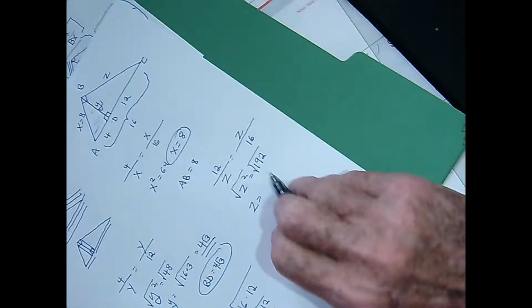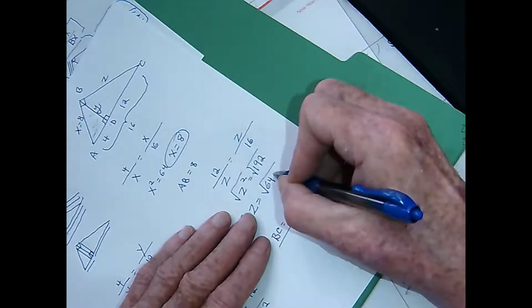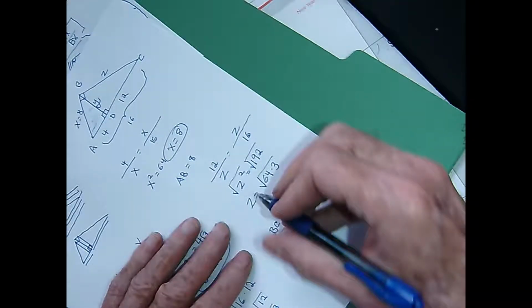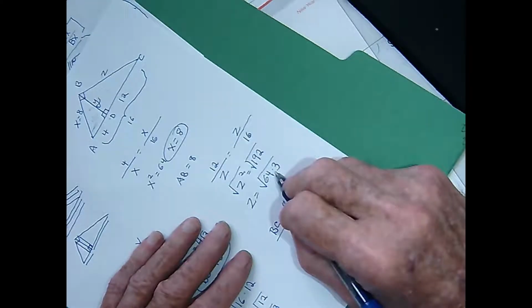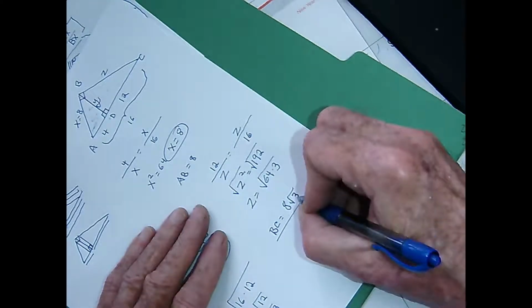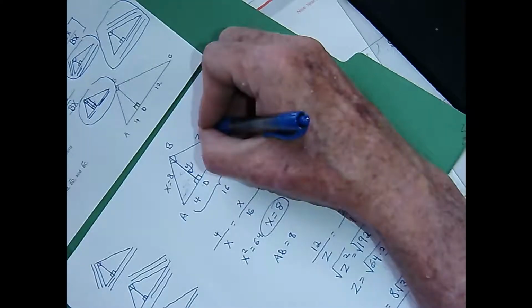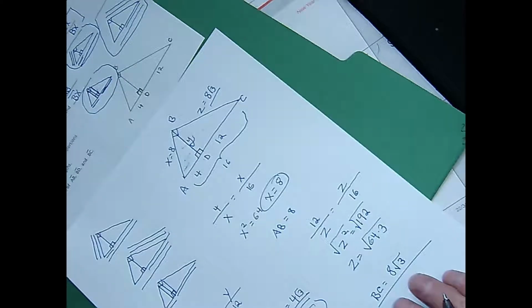But probably a clever kid like yourself was saying, hey, that's really 64 times 3, isn't it? And I know the square root of 64. It comes out, becomes an 8. I don't know the square root of 3, about 1.732, but we only have an approximation of that, so we'll leave it inside the radical. So, yep, we got 8 square roots of 3 for the length that is BC. 8 root 3. I would be silly to think that you understand all this stuff right now.